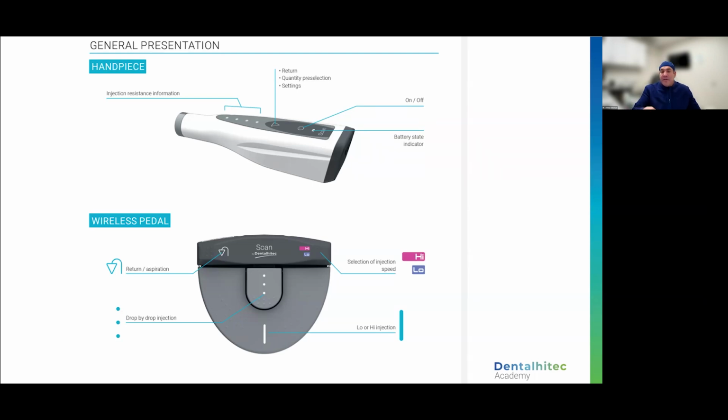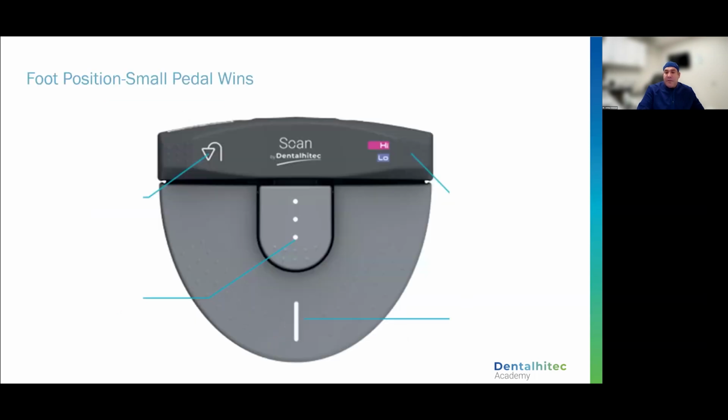Now, if you're using intraosseous delivery, you're always going to be on B for baby or B for bone. The only time you're going to switch there to the pink is if you're giving an infiltration or a block. And on the upper left there, you have your aspiration. You remember you can, I don't think I've ever given a block with the SOAN. You can. After you give about 1/8 of a carpule, if you have it in that high mode in the pink, it will give you aspiration. Okay.